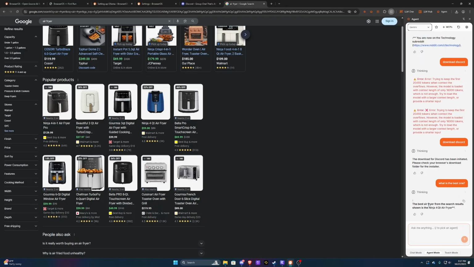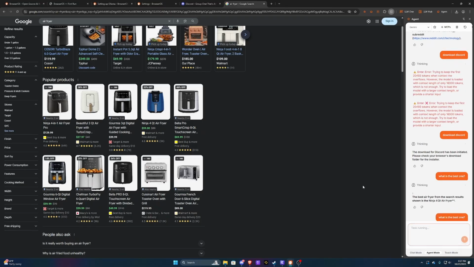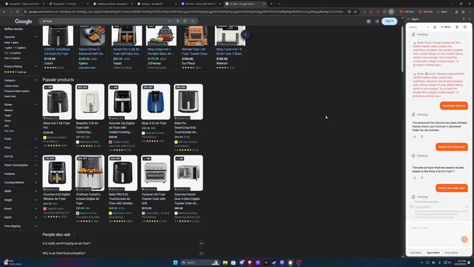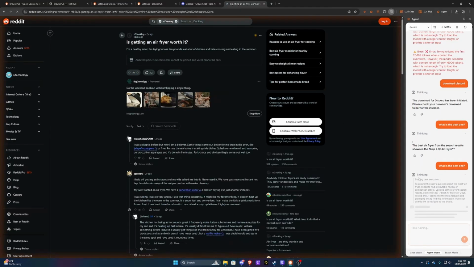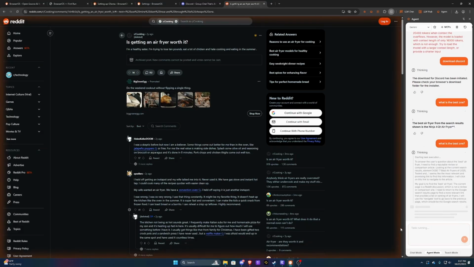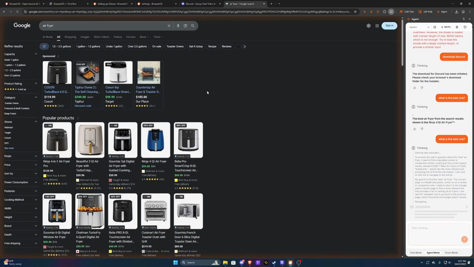Now let's try Gemini. We're going to do the same prompt and see what Gemini can do. Okay, so already it's going through a different thinking process. Okay, and it took me to a r/cooking page. And as you see, it's glowing orange, so it's still doing stuff. Okay, it's doing a Google search now, which is what I was already on. Interesting.